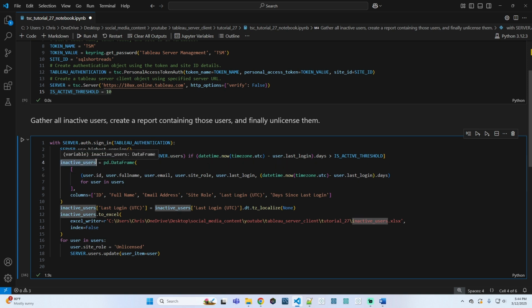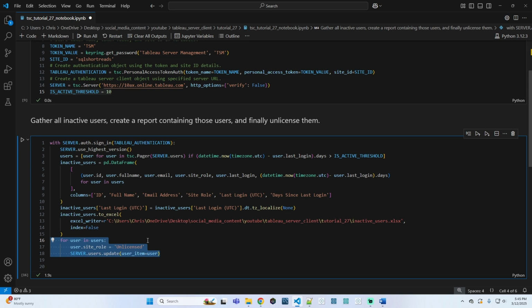So we created a data frame called inactive users, did some very minor transformations, added some columns for report-friendly column names, and then wrote that to a file. So that's your report. Again, the report could come in handy if you simply want to reach out to these users to give them a nudge, saying, hey, your license, we're going to take it away. But if you ultimately want to unlicense those users, you can do that programmatically, right?